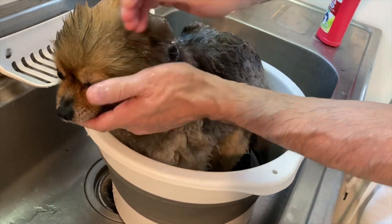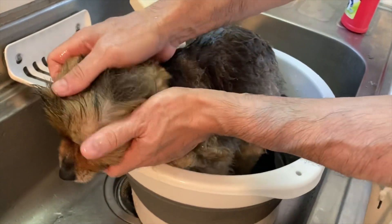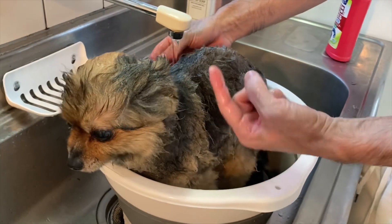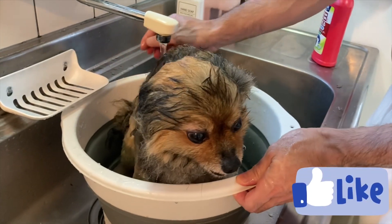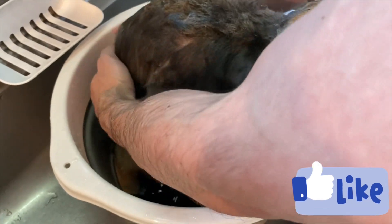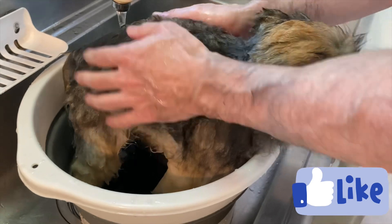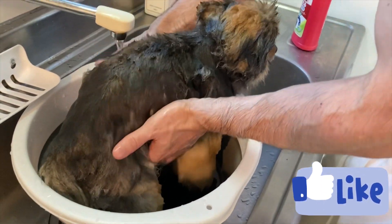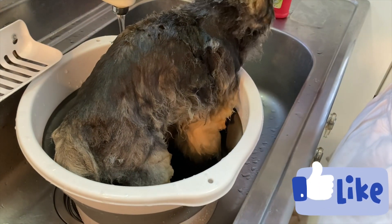This bucket is actually a foot massaging bucket — Lisa's foot massage bucket. On the bottom there are little divots to massage your feet. But that would hurt the dogs, so I decided to put a little towel under there so it's nice and soft. This feels like a better position than the bathroom sink because with ceramic they slip around and they can't grip.